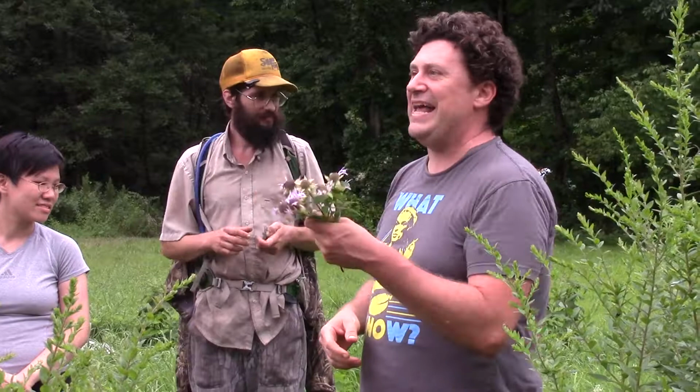Sassafras for me is the one. When I'm walking through the woods, I grab those sassafras leaves. I just crush them. Oh, it really is like you get a rush.